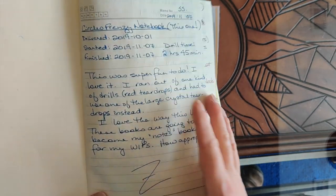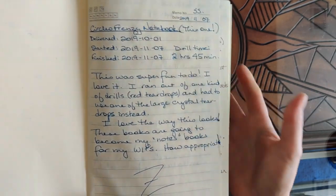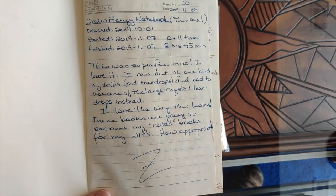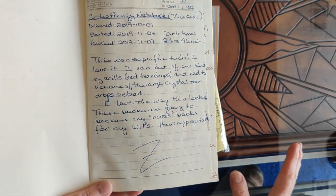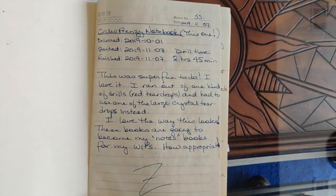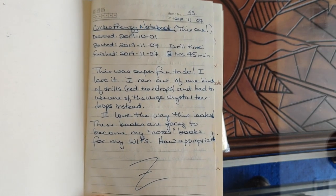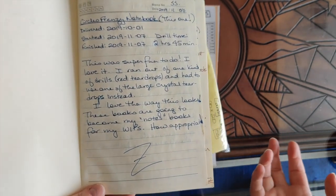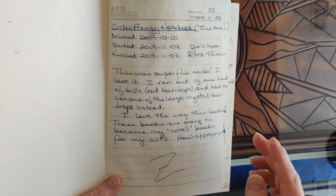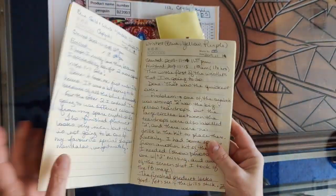And for these little ones, anything that takes me less than a day, I put the amount of time that it took to complete. And because I don't always record my post-completion videos immediately after finishing a diamond painting, or for the big diamond paintings, it could take me months to finish it, and I'm not going to remember how I felt about it or what experience I was having 4 months ago. So I write notes to myself. So let's just find one that was a long one.